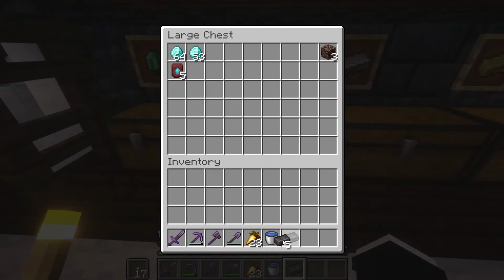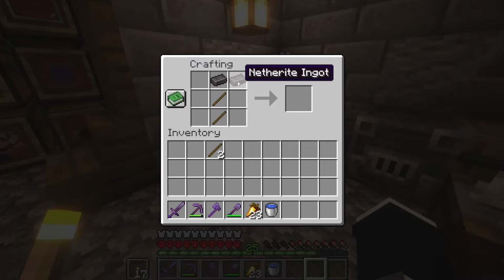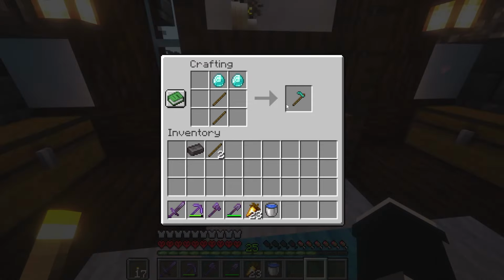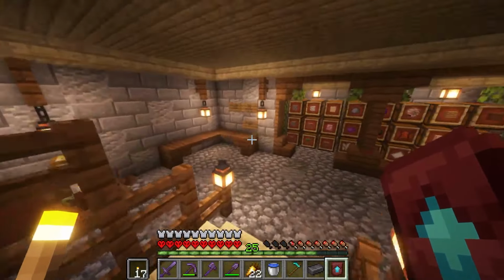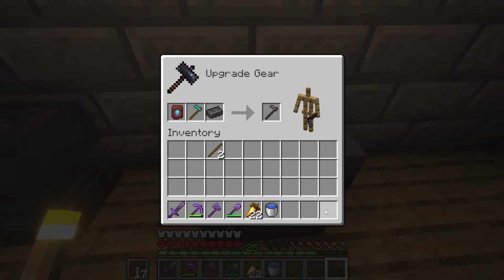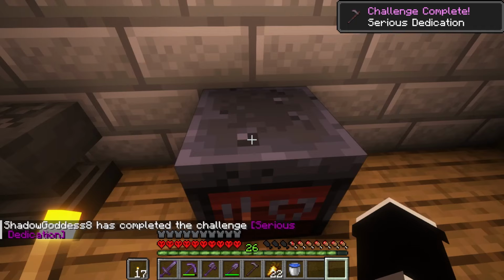I also ended up trying to make a netherite hoe, but completely forgot how that even worked. So I took two netherite ingots and then realized I needed to make a diamond hoe. And then I forgot the smithing template. So I had to go all the way back home, grab one of those, and finally make me a netherite hoe, which gave me the achievement, Serious Dedication.